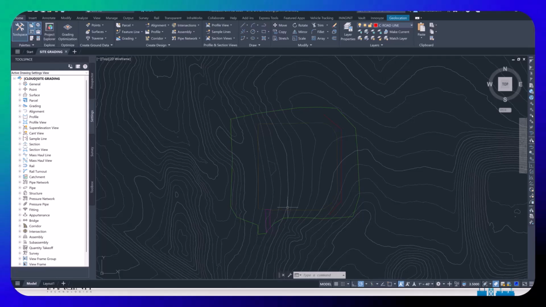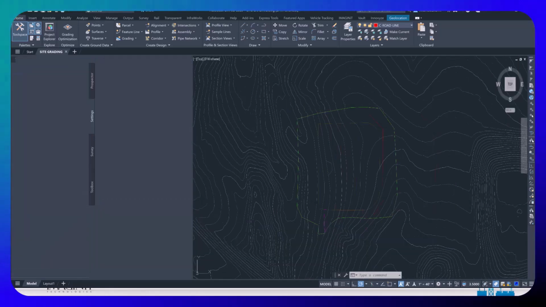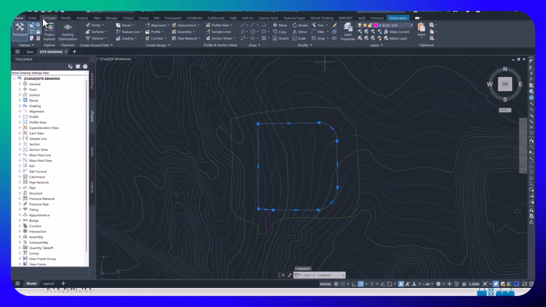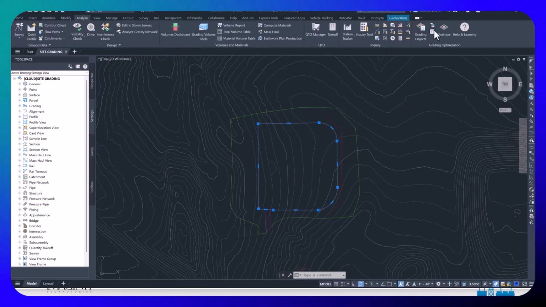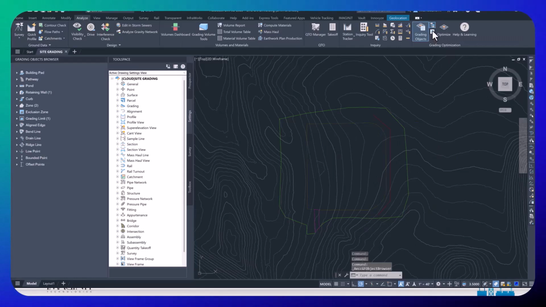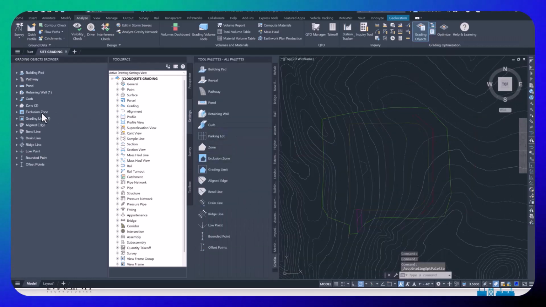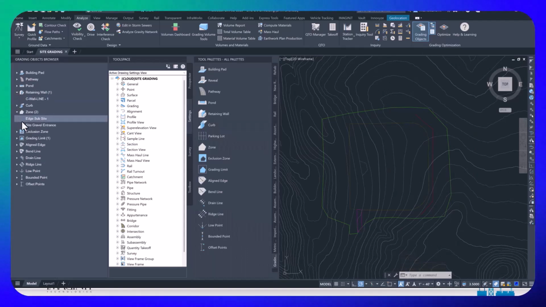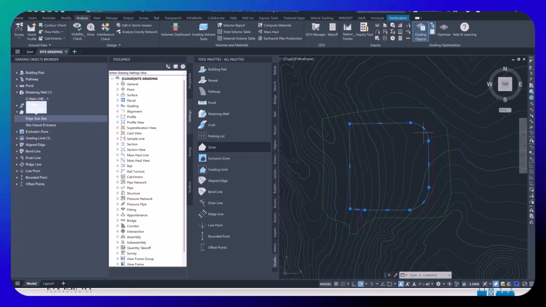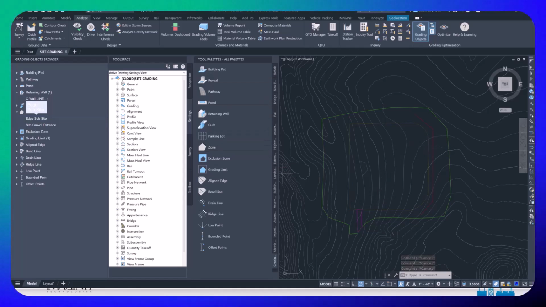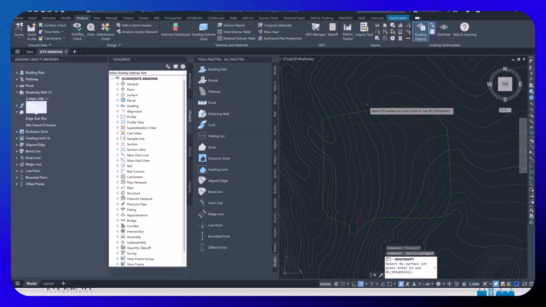So you can see here, I have my contours laying across here, and I have my site that I want to come in here and grade. And as I see here, these are my slopes. If I pick here, you can see that I go to my analyze, and I have my different slopes and information within here. So I can turn those on, and I can see I have all my information here available. I have my retaining wall. I have my different zones that I've set up. So I have my gravel entrance, the edge of my sub-site. So all those things are in here. As you can see, it highlights each of those different zones as you go through there. So that's really great. And with that criteria here, what I'm able to do at this point is come in here and optimize this.